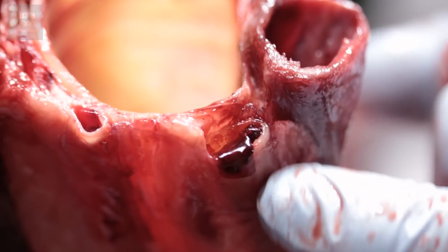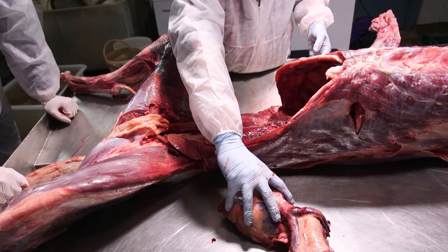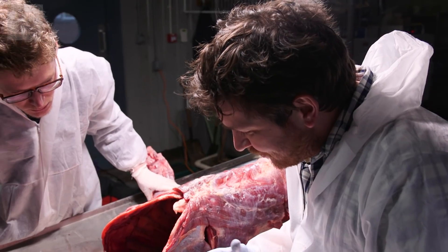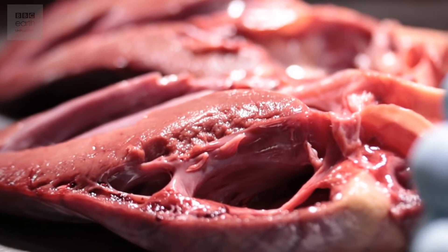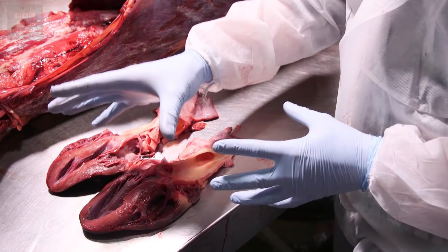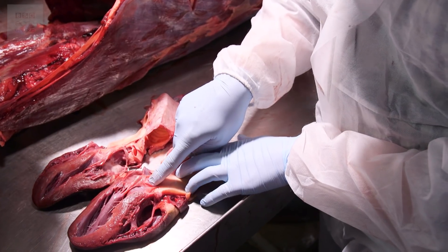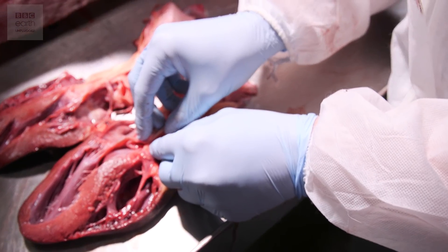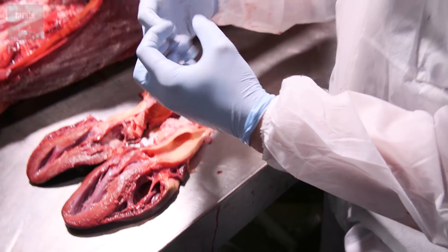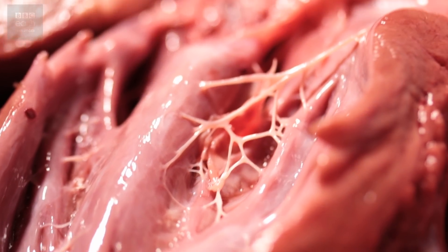Next to it you've got the main vein in any body — the vena cava. As you cut the heart in half, you can see the different ventricles and different chambers. We talk about the heart being just a muscle, but we don't quite understand how complex it really is. It's got a massively thick wall for the oxygenated side, a thin wall for the deoxygenated side, and these amazing chambers — two ventricles and two atria at the top. How does blood coming in at high pressure not backflow? Nature is awesome — it's got these special little adapted valves called a tricuspid valve: three little pockets so that as blood flows in, it can't flow back again. In the same way a parachute is kept open with strings and struts, the whole thing is kept in perfect working order.